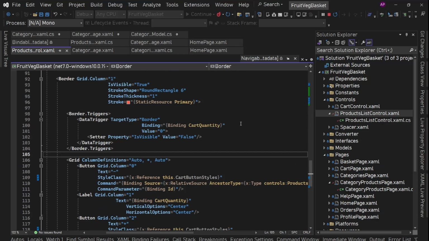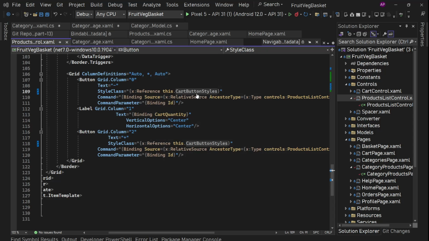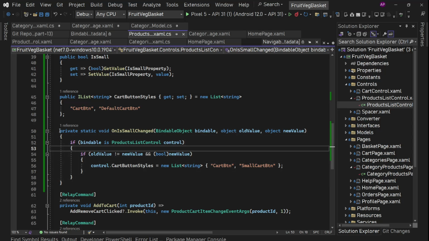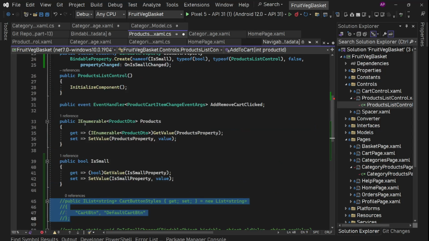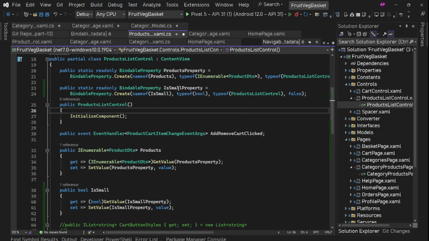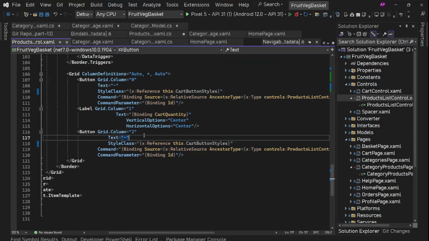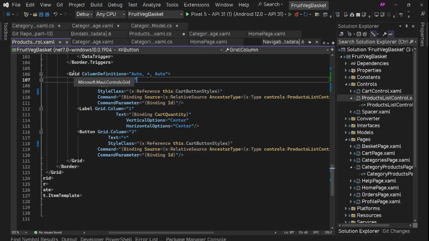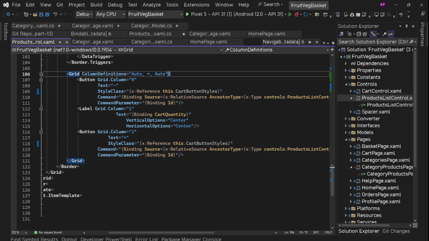Right now, let's do this. So we will stop it first, and in its code behind, we don't need this thing, and we don't need this thing, and then we can remove this property changed, we are not using it. And then the is small property, we can directly use this. And here let's copy this grid, or maybe before that I have that condition.